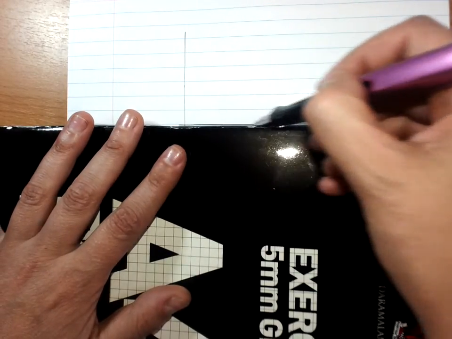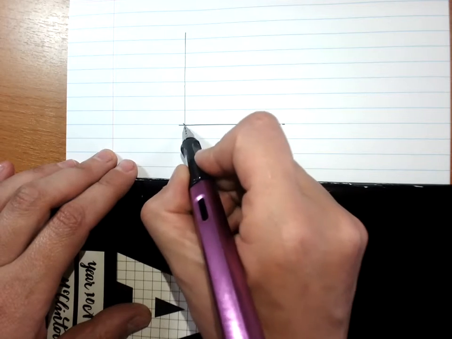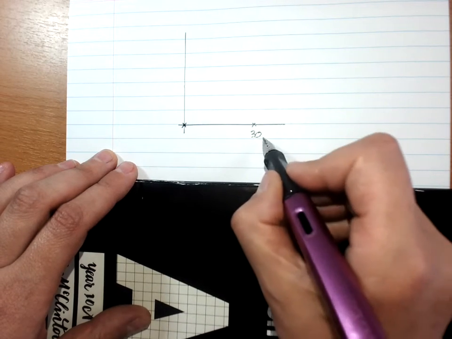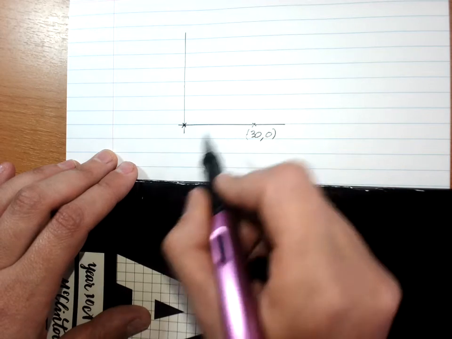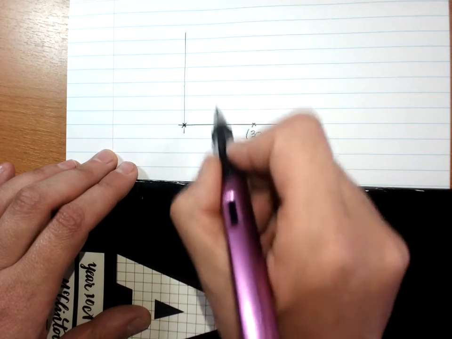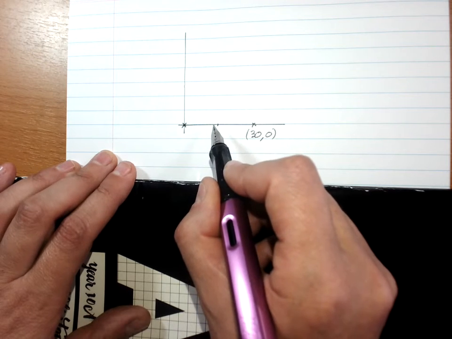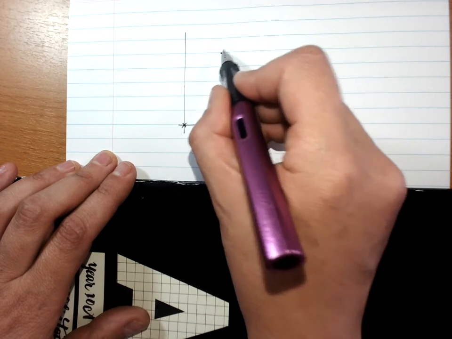So it's in the air from 0 seconds to 30 seconds. And at point 15, or t is 15, we have a height of 100 because we did the turning point.